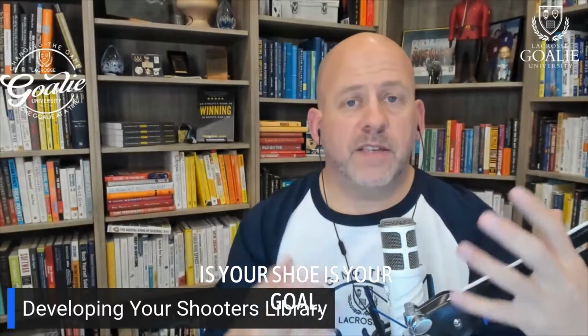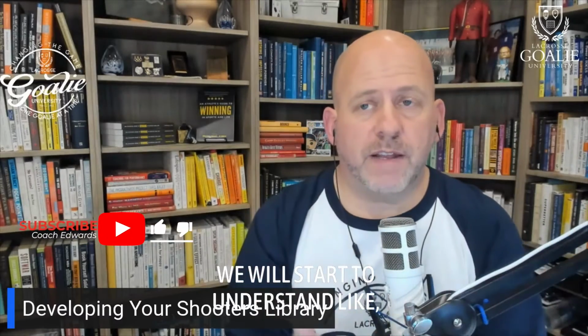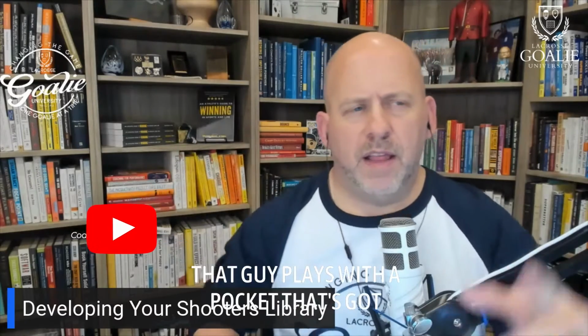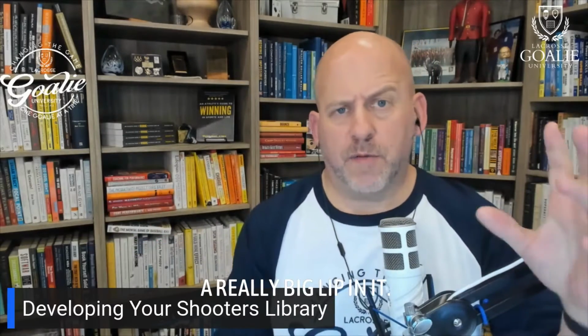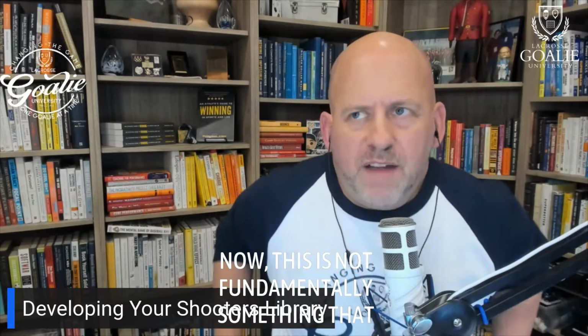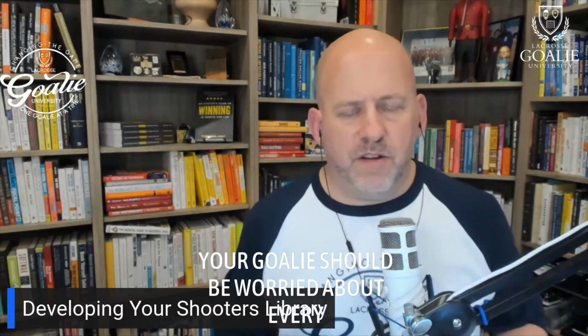The other thing is your goalie will start to understand, oh, that guy or that girl has a shallower pocket. That guy plays with a pocket that's got a really big lip in it. And so the release points are different. Now, this is not fundamentally something that your goalie should be worried about every single shot, right?